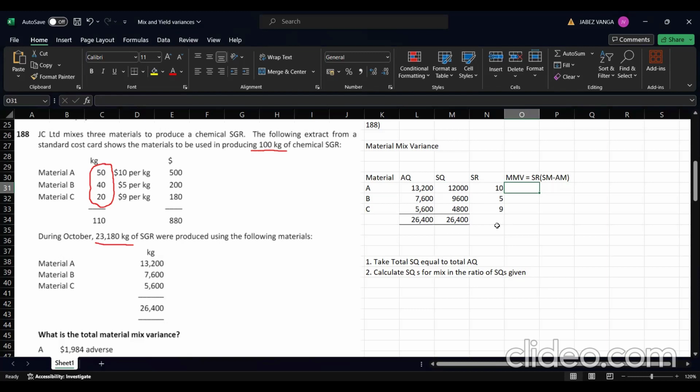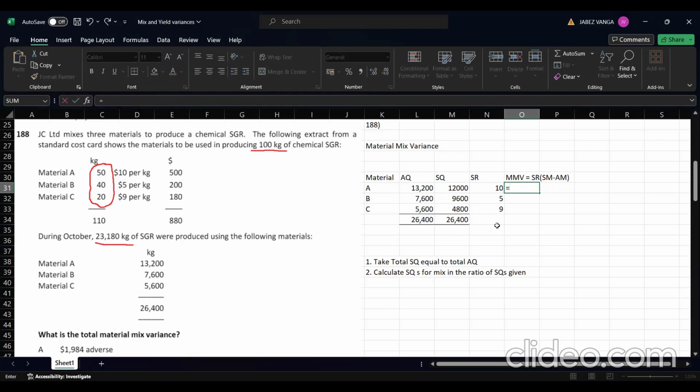The rule is, in case of cost variances, when the actual quantity or actual cost or actual price is higher than the standards, it will result in an adverse variance. Else, if actuals are less than the standards, then it will result in a favorable variance. Since we are doing it in Excel, we will be careful about looking into that. It doesn't result in a negative sign. We don't write a negative sign, but we write whether it is an adverse variance or a favorable variance. Wherever a negative value comes, we'll just do some adjustment.